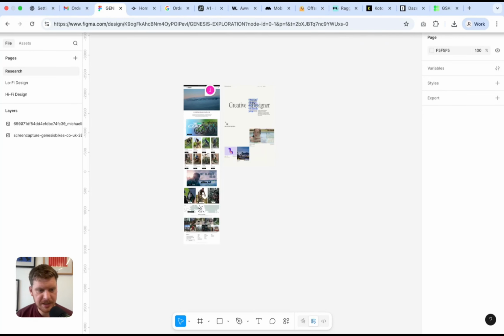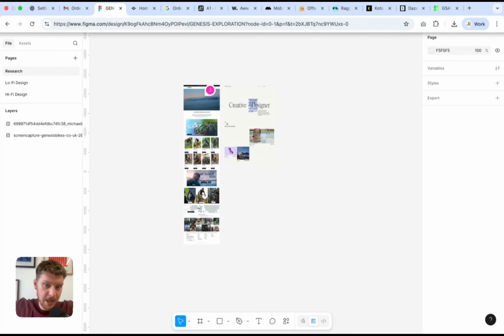So, what I do first is research, then I can do lo-fi design and then hi-fi design. Research just includes taking a load of images and references, looking at animations, looking at different websites, so I've got something to go off. Because I think a lot of the time people look at a 3D website and they're like, wow, let's start with the 3D object. And actually, I think what you need to do is to have a wider picture than just looking at the 3D object.